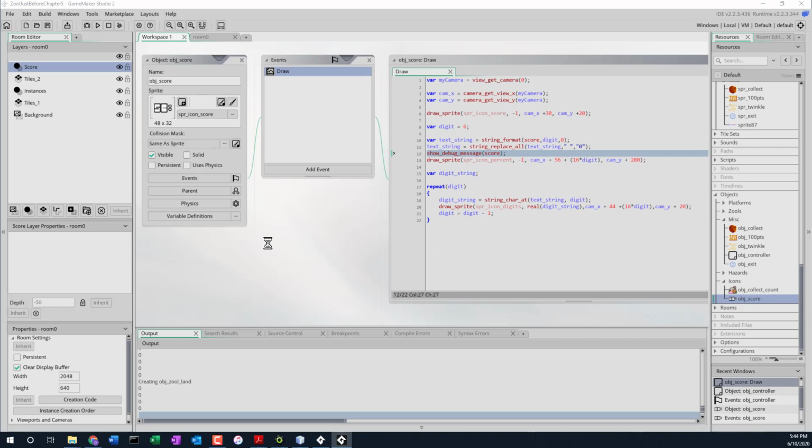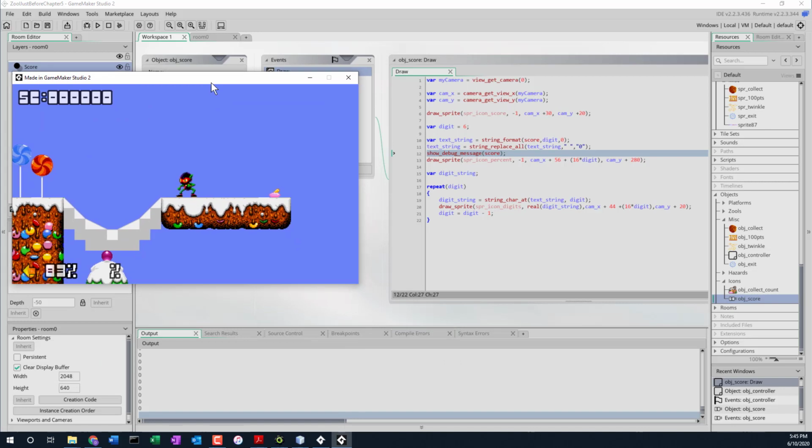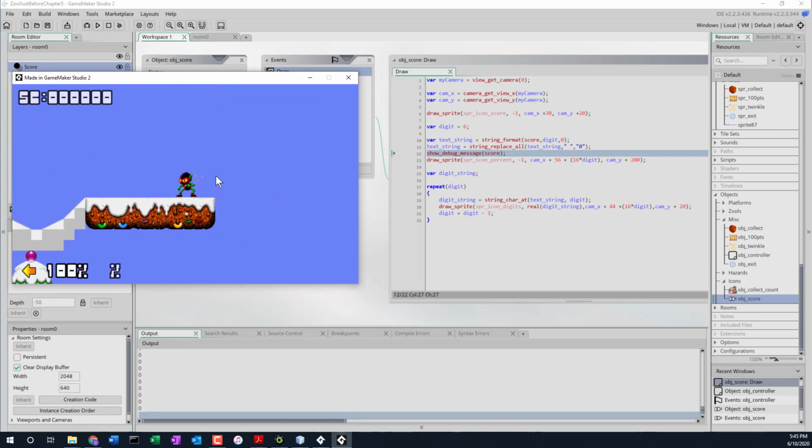See how the score is 0. It keeps playing 0 over and over again. Score is still 0. See, it hasn't changed at all. Still adding a bunch of zeros. So the score isn't changing when we're going over the... Doesn't look like it's changing. Like here, I pick up a candy. No change to the score down here.